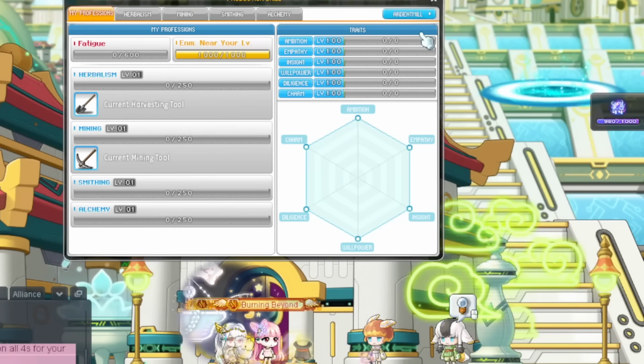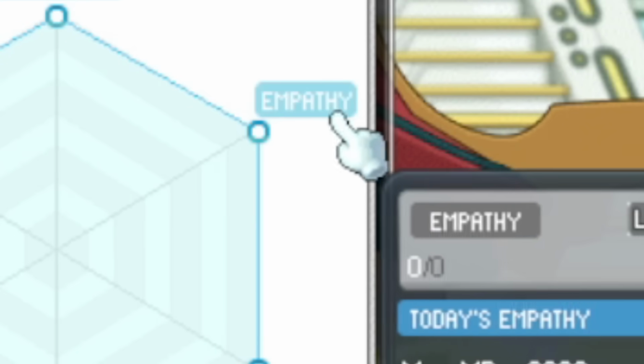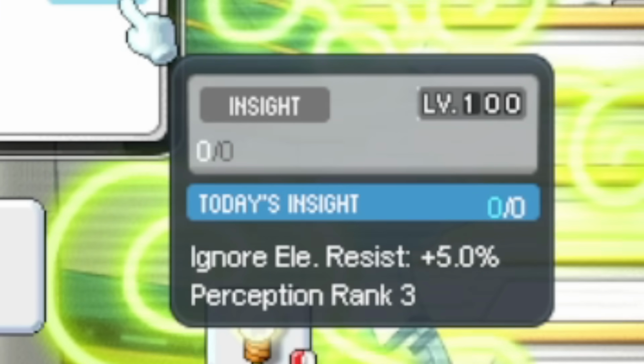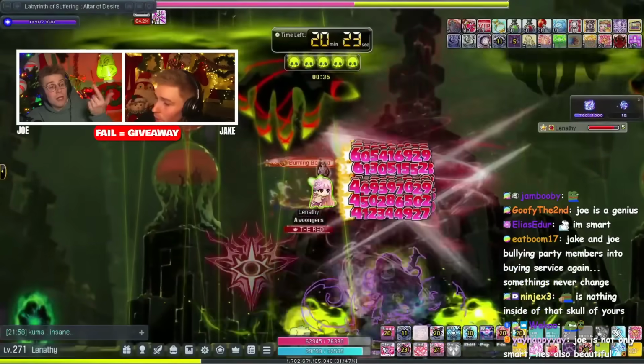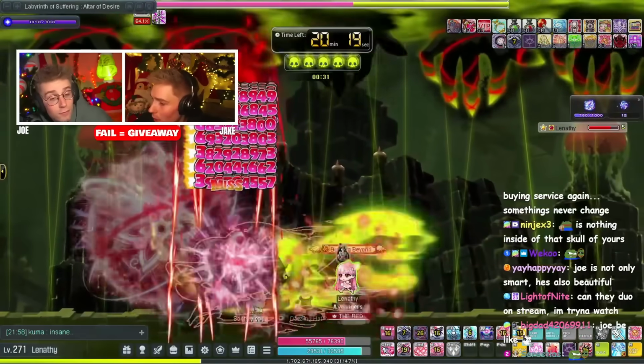And this is what your traits will look like if they are actually maxed out. Ambition is going to give you 10% IED. Empathy will give you 10% buff duration. Insight is going to essentially be giving you final damage. Elemental resistance is almost essentially final damage on a character. You're going to be getting 20 status resistance, and that is what the passive stats will be from your traits.